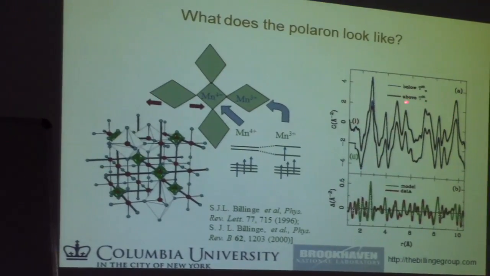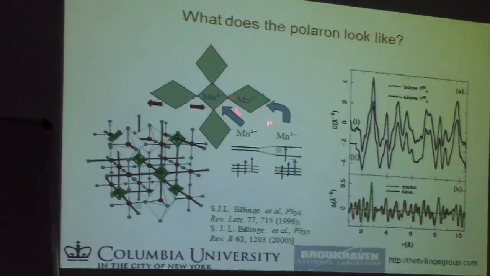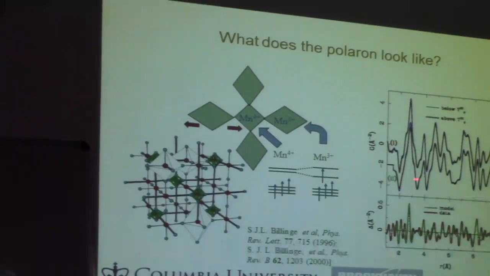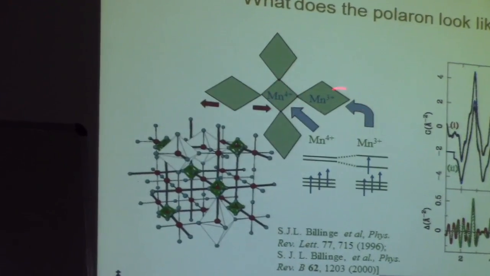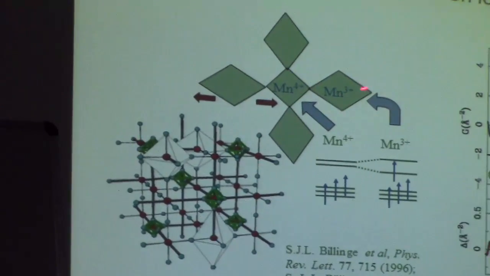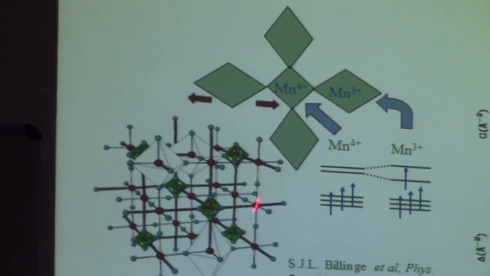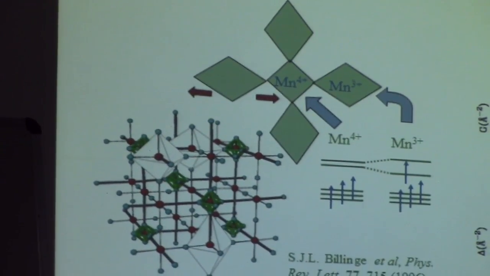Now what I did is I then took 2 models, and I was looking for this Jahn-Teller distortion. So one model is looking like this. It has a mixture of undistorted and Jahn-Teller distorted octahedra, and I arranged them in space so that they filled space so that I could use PDF.